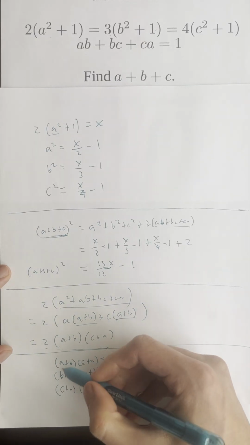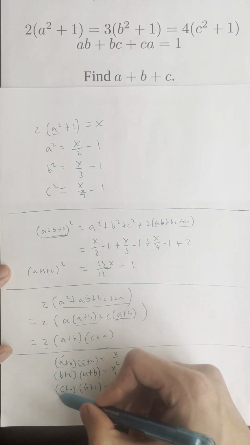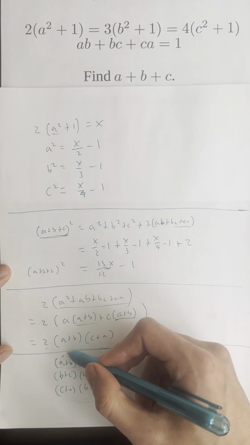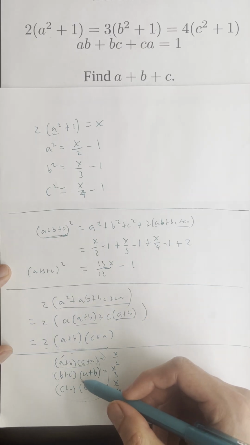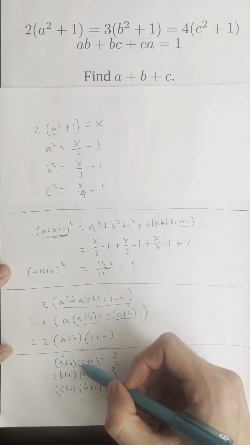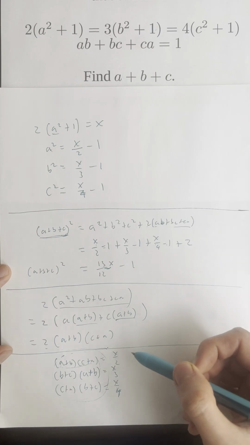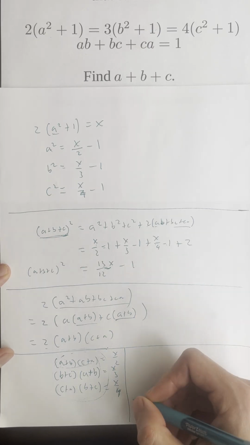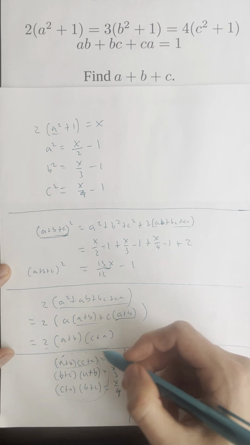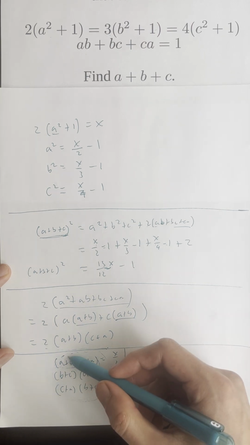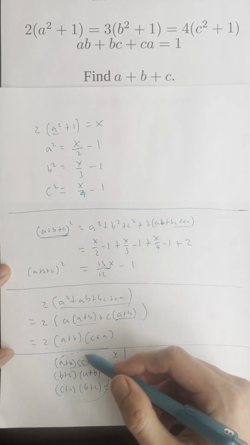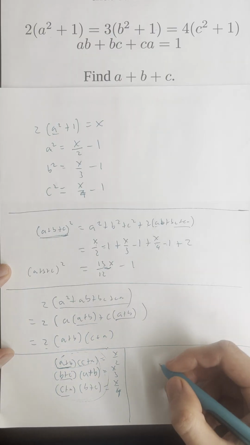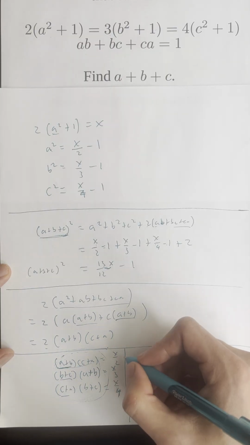The reason why I got this by itself is because, if we get all these by themselves, we can multiply these equations together, take the square root, and then divide out this equation to get b plus c by itself. Basically, this is a pretty common setup in contest math, and if you see it, you're able to get this by itself, and this by itself, and this by itself. I'll show you real quick.